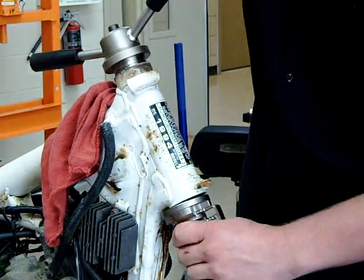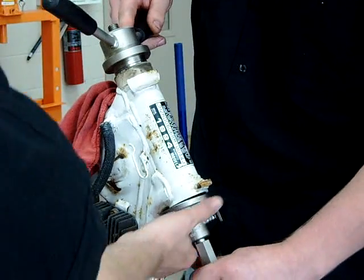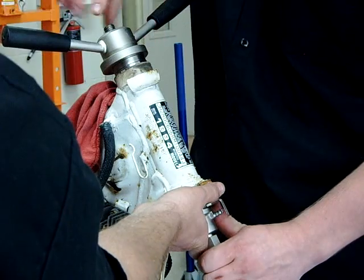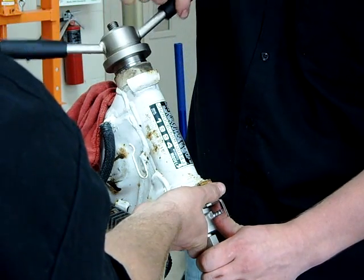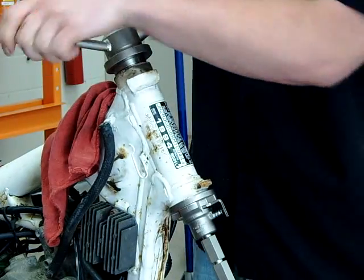There you go. Now pull it, center it up. Keep this one good and centered like so. Just start to pull her down. Better. There you go.